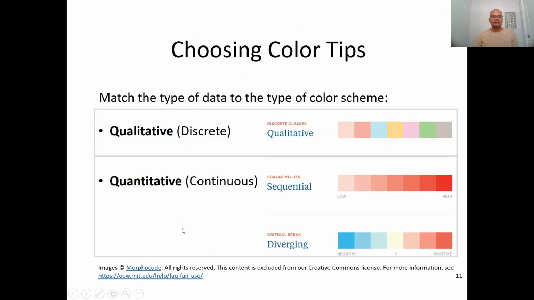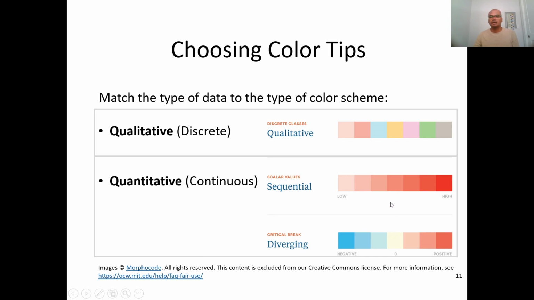Whether it is a raster model or vector model, you have the nature of data that is discrete or continuous. Mostly the discrete approach is used for qualitative data. If you have qualitative data and you want to represent each group, each class or each entity separately, then you can use different colors or random colors. But if it is continuous data and you want to represent it in a sequential or diverging manner, you have to choose the color appropriately.